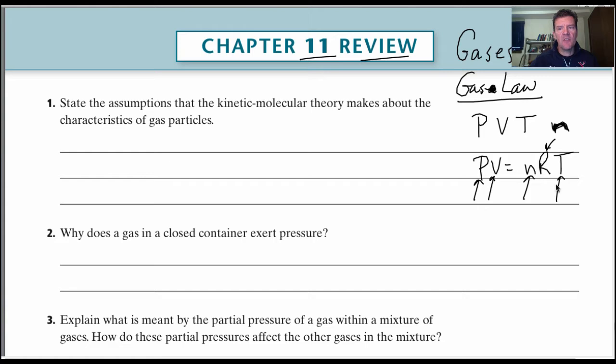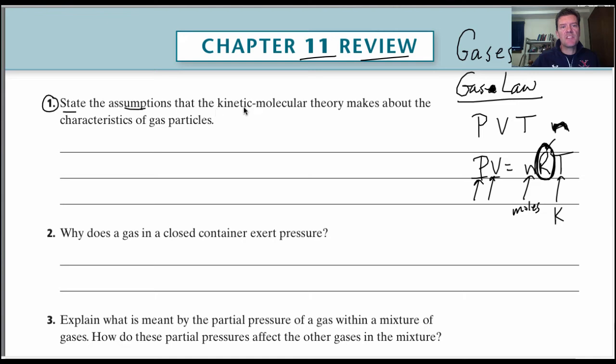R is the constant. Remember, temperature is always measured in Kelvin. N here is in moles. And then volume could be in liters, it could be in cubic meters or something like that, so that can vary. Pressure could be in atmospheres, it could be in torr or millimeters of mercury, it could be in Pascal. So depending on what units you use for pressure and volume, you'll use a different R value. And that is all found in the table for your R constants. Okay, that's just a quick review. And let's answer the questions.